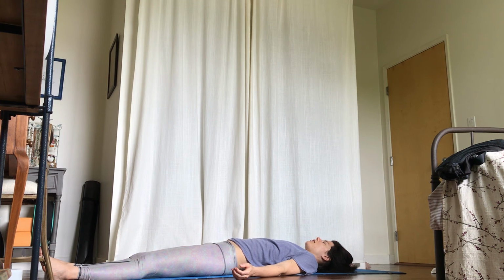You're encouraged to lay here longer. If you can take 10 minutes in this pose, please do.